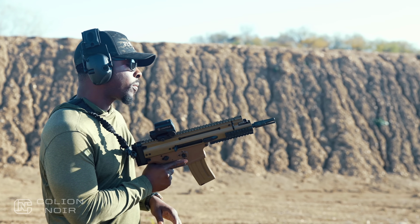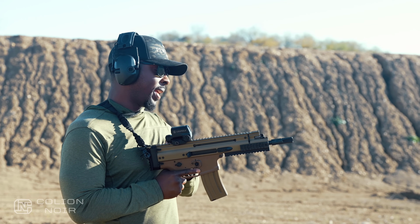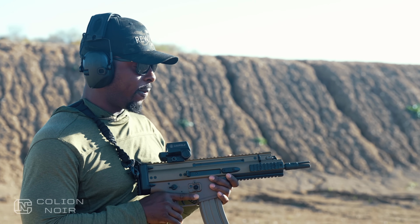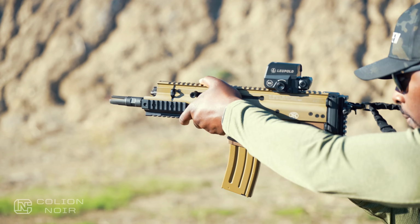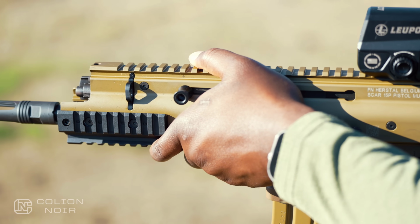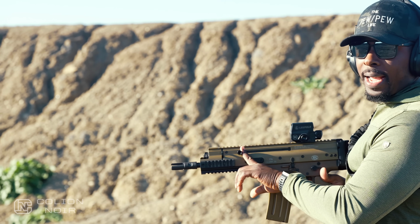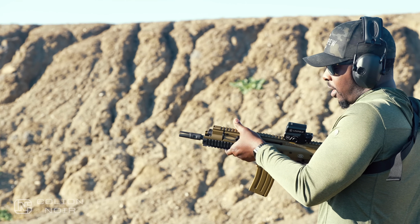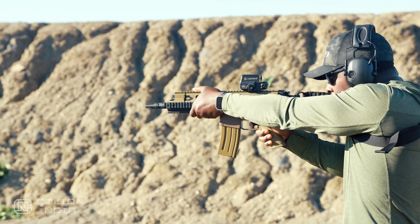Now, let's talk about this charging handle. The interesting thing about having guns with this small of a barrel, what you have to be careful of is you don't want your hand to go forward of the barrel. It's easy to do because the barrel's so short. Beautiful thing about this non-reciprocating version, and they all are non-reciprocating, by the way, is I can use the charging handle as a hand stop. So instead of coming out here, I can hold it here, and that will kind of serve as my hand stop. See?